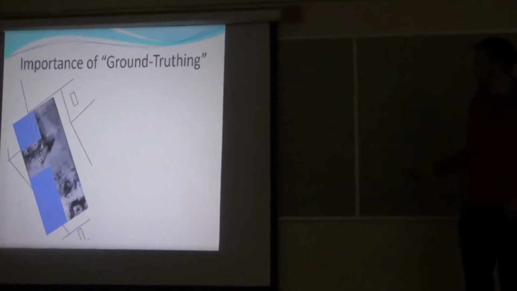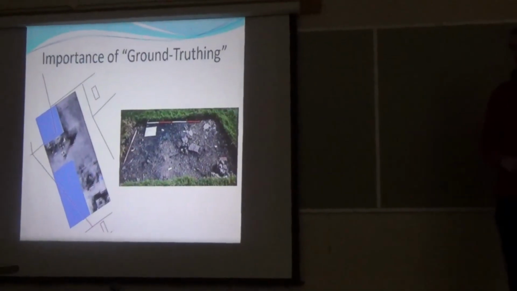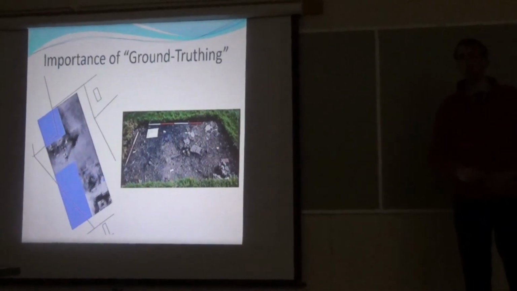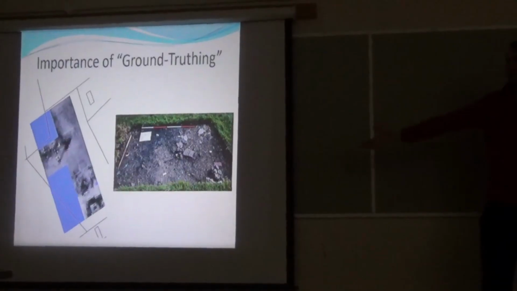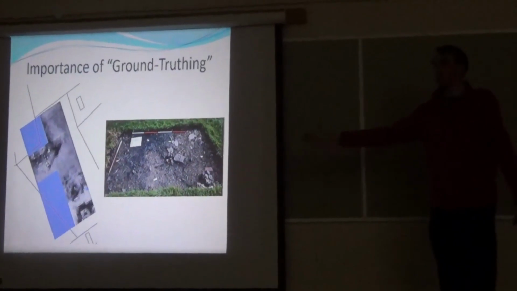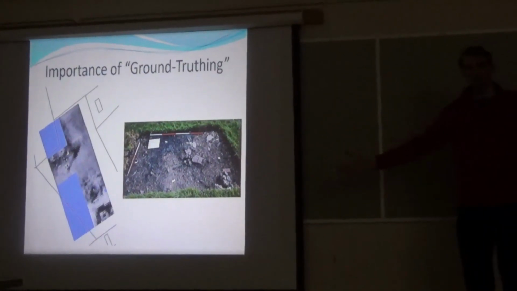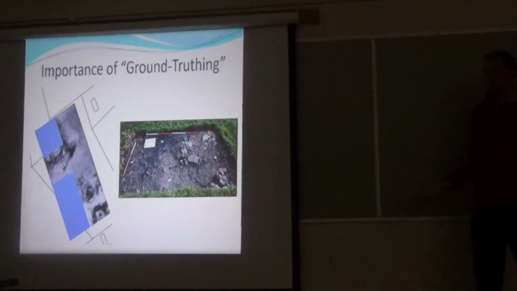So we dug a trench over the nice square building and found this. It's a dump of 1950s rubble. So our interpretation of it being a nice building is incorrect, but the only way we'd know that is by digging a hole. In the end, it will come down to excavation.